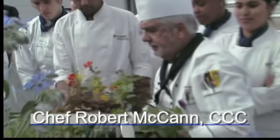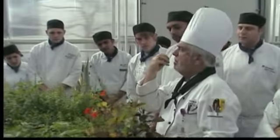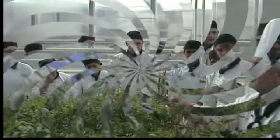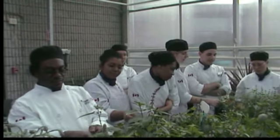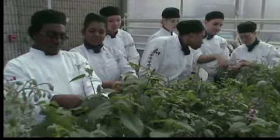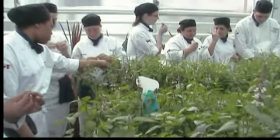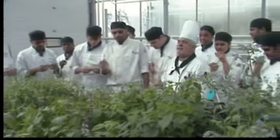On this flat, we have nasturtium, very pungent, peppery. We use the blossoms. We can take the large leaf, taste it, identify it. Let's go. You've got thyme, oregano, basil, chives. We'll have flowering sage later on.